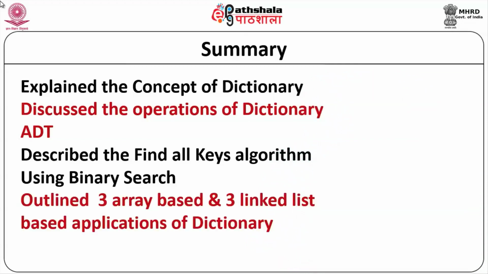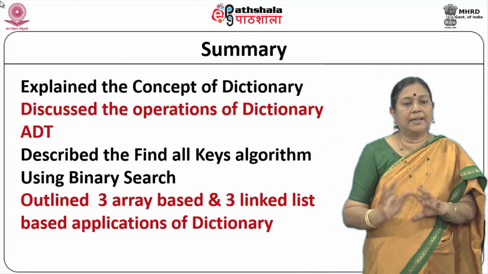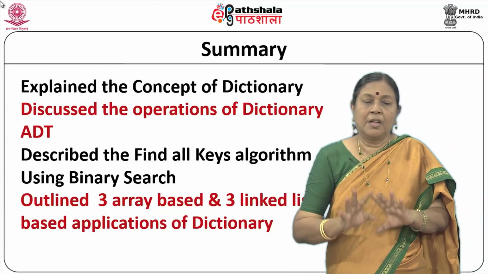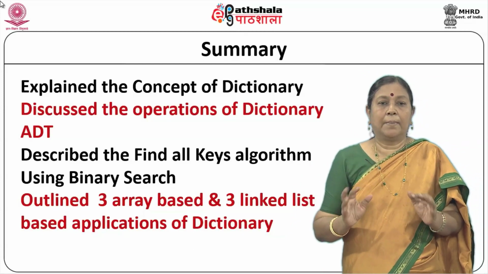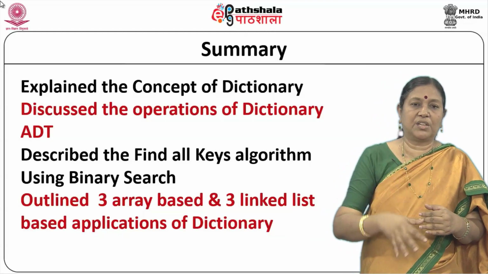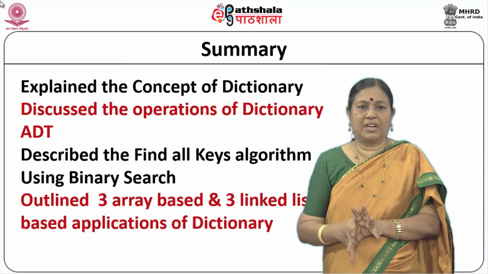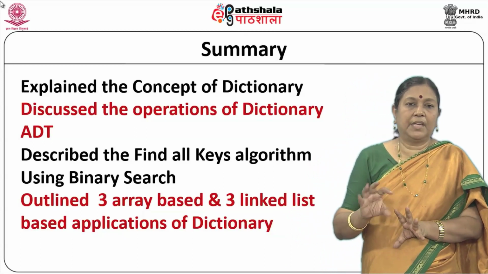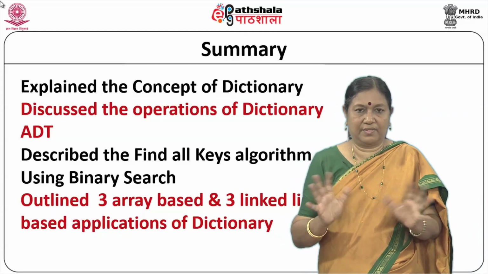And we spoke about, this was very interesting, 3 array based and 3 linked list based implementations of the dictionary. Both the array based and the linked list use the same concepts, but in array based when you are doing insertion you have to do shifting, and when you do deletion also you have to do shifting. But in the case of linked list, as we did for a list, that disadvantage is not there. That is the difference between the two.